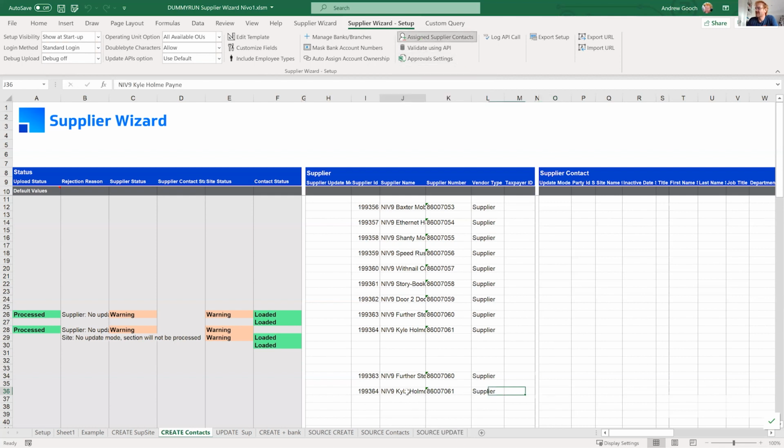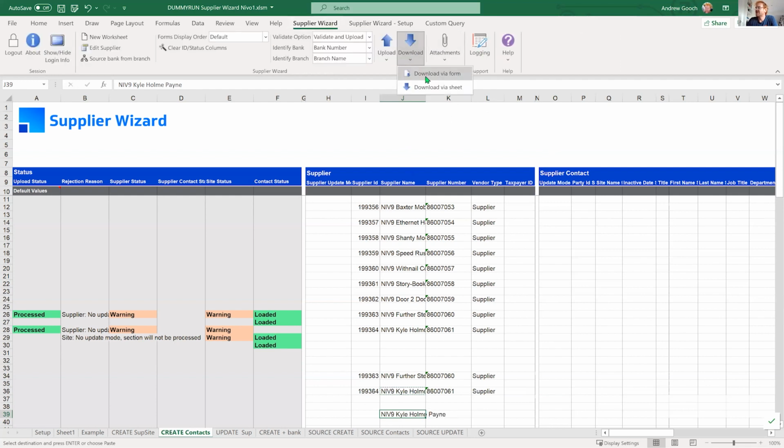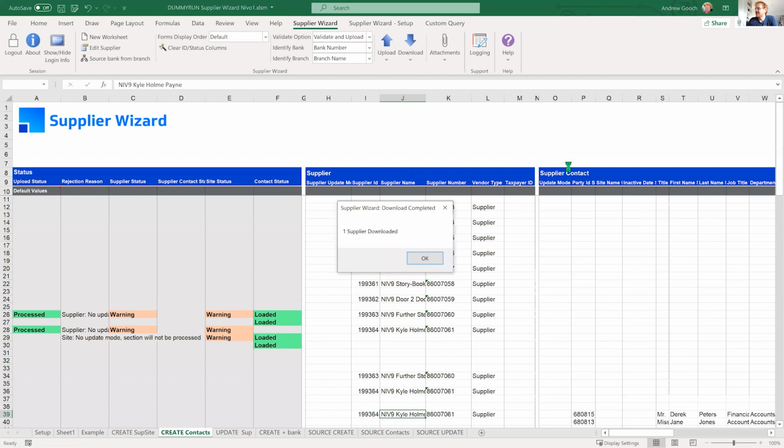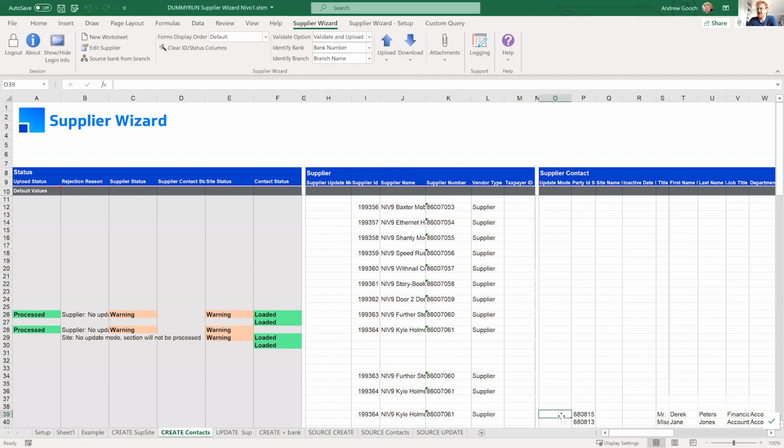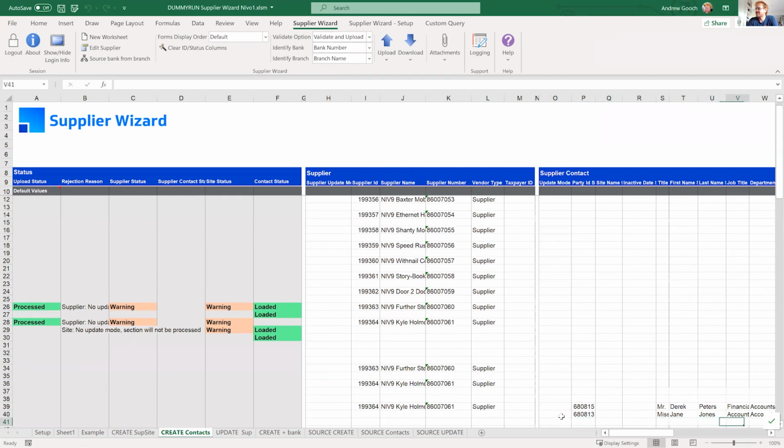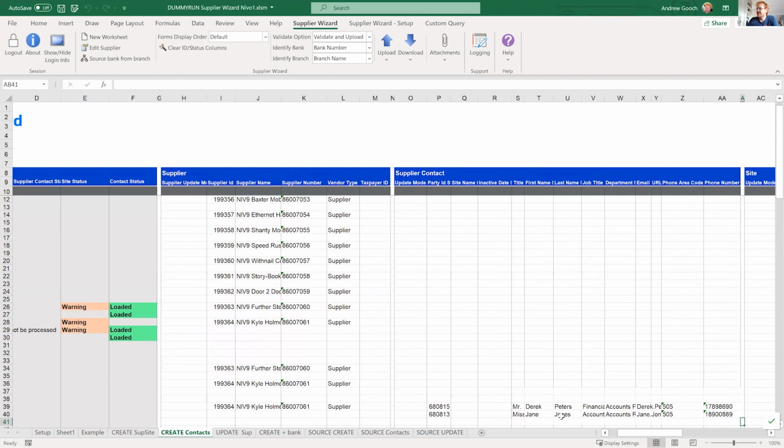You can see it highlights that ready. And if I copy that down now, that second supplier, download it, not only will I get the information over at site level, but I will get those contacts appearing here at the supplier level. So those are now available for me to associate with other sites. I'll just scroll across. The information is there from the other sheet. So what do I do here? Well, let's just use the edit form and I'll show you how that works.